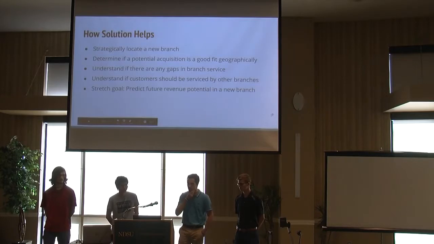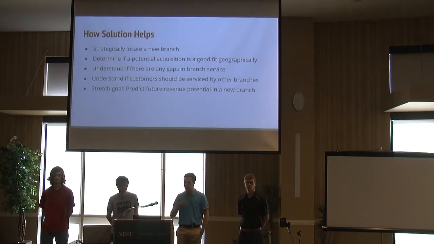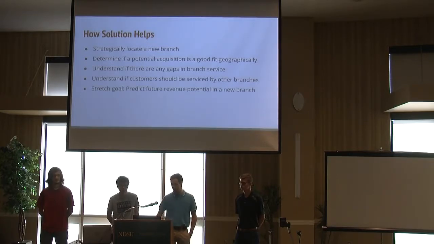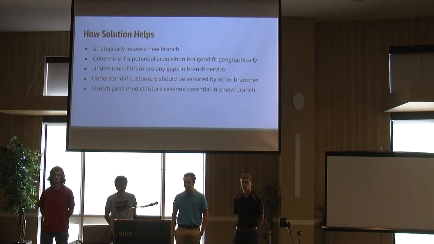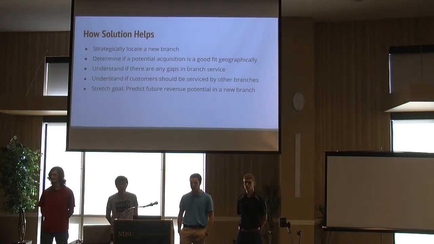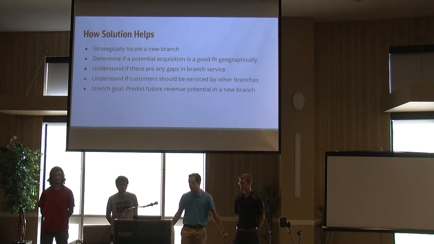Okay, and there's a couple different ways that this solution will be able to help Border States. First, it'll strategically locate a new branch, so they can figure out if there are any gaps in branch services. The second one is being able to determine if a potential acquisition is a good fit for them geographically as well as financially.